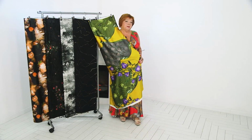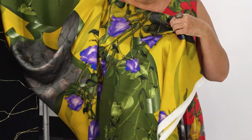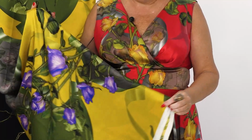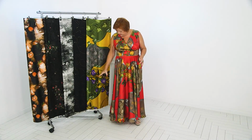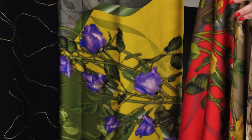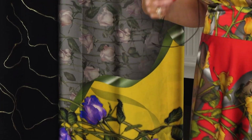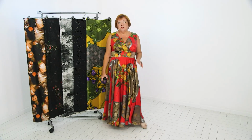I like yellow, but I don't like lilac. There are people for whom the lilac color is very suitable, but this is not about me. Tell me in the comment section if you enjoy wearing lilac. I like the roses and these colors are more for me, in my personal opinion.